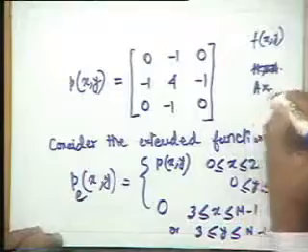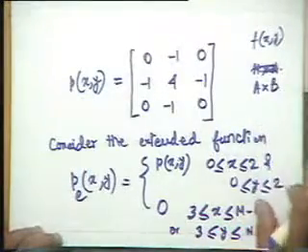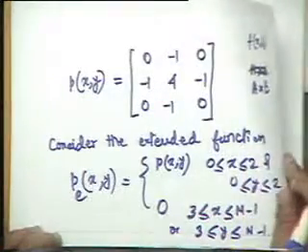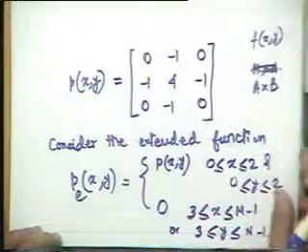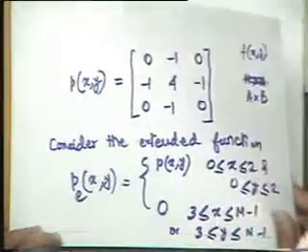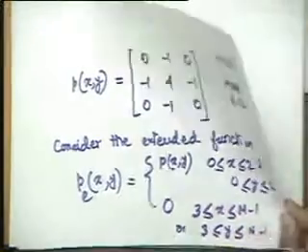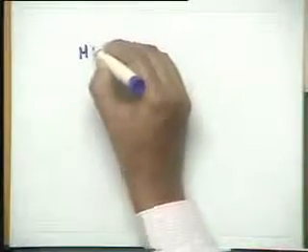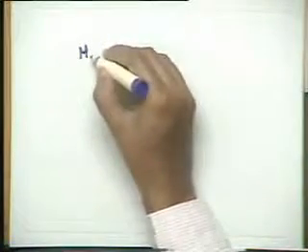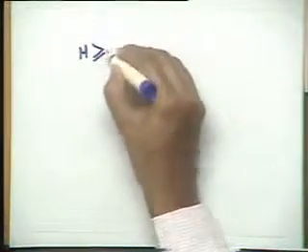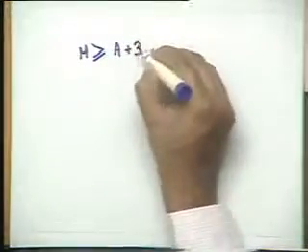rather let us say we choose f(x,y) as such, of size A into B. Okay, that means to say A rows and B columns, A by B being the size of f(x,y), so that what our M and N should be is, what should be the limit on M? A plus 2. M should be, yes, A plus 3 minus 1 basically.